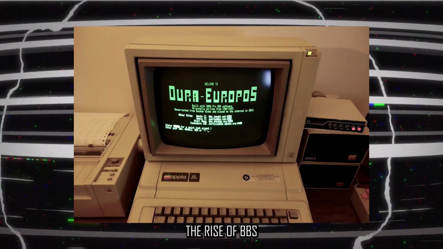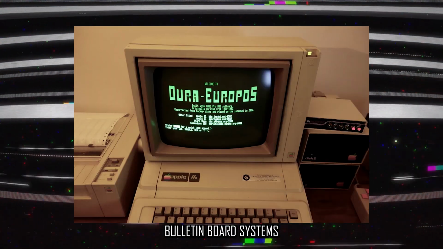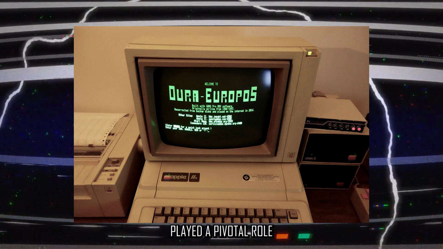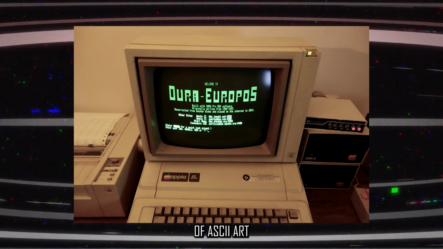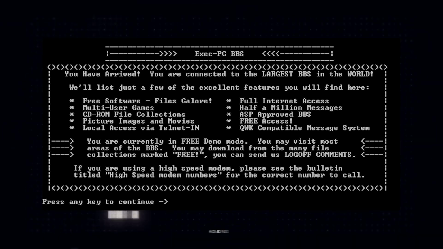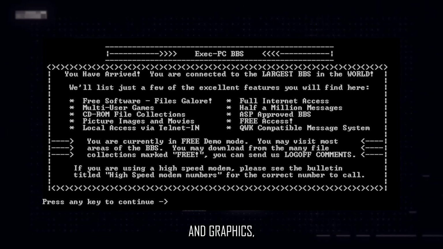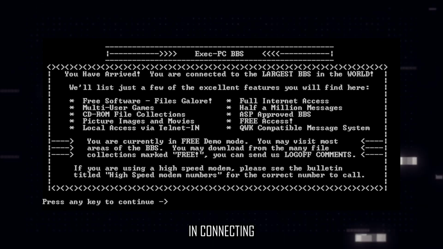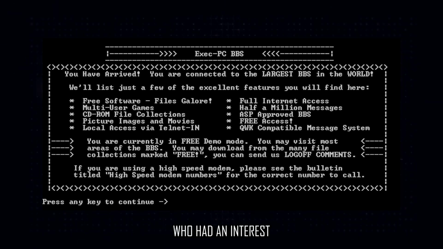The rise of BBSs, bulletin board systems, in the 1980s played a pivotal role in the spread of ASCII art. BBSs were digital meeting places where users could share messages, files, and graphics, and they were instrumental in connecting like-minded individuals who had an interest in creative digital expression.